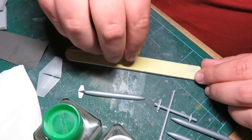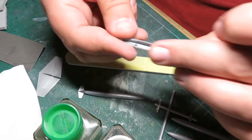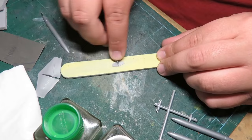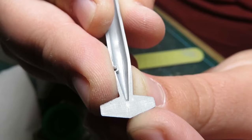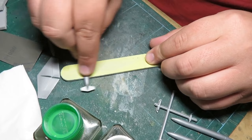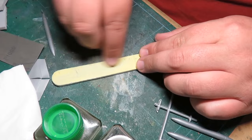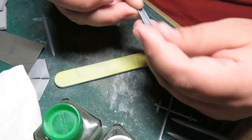First thing I'm going to do is take this and glide it across — what this does is get rid of any little burrs and make it very flat. I'll do the same thing on this side, keeping in mind there are pegs there. You can see how nice and flat it is. There are these little areas — a brighter silver — where all the little imperfections are where the plastic sunk in more.